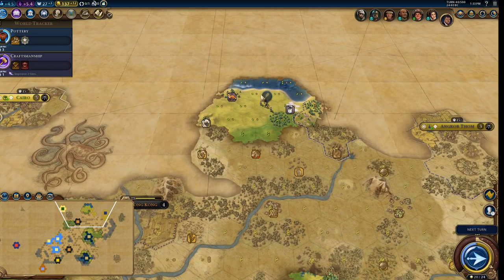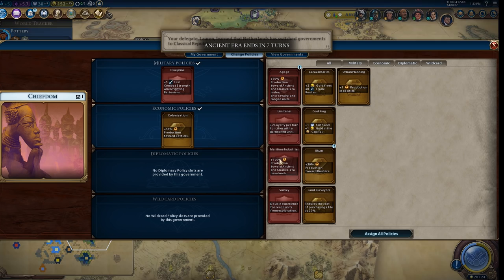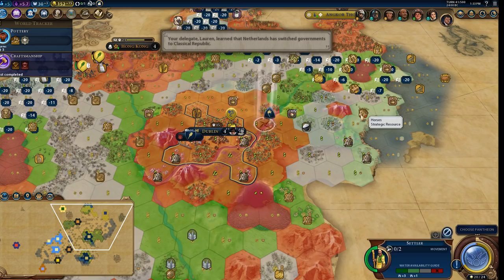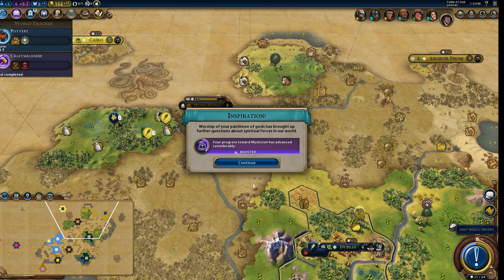I mean, it's not the end of the world if we don't get a religion. It would just be nice to have a religion. Keep the settler policy in. There's a Pantheon. I want to go for Divine Spark right there. That will net me another 2 points of Great Prophet stuff.